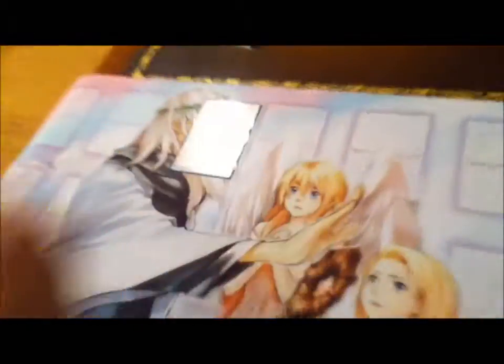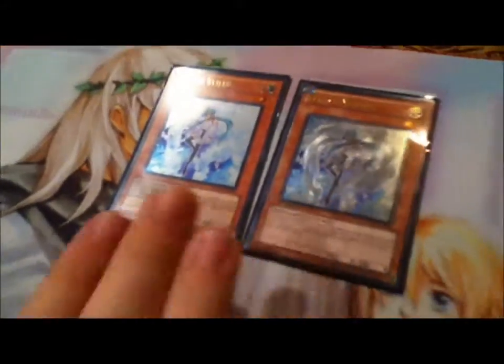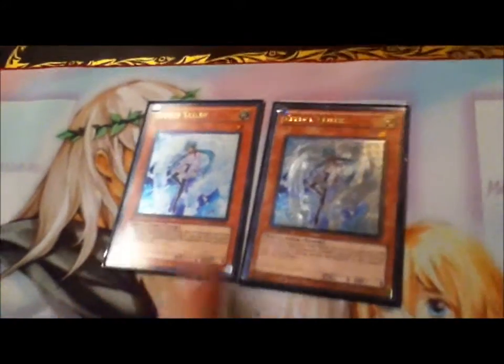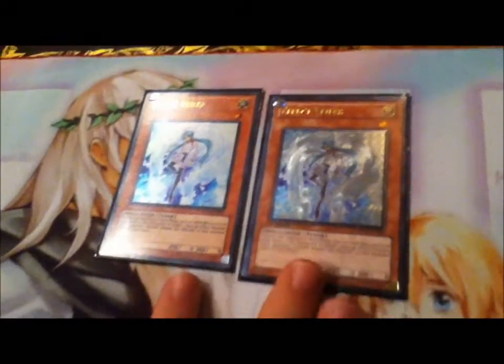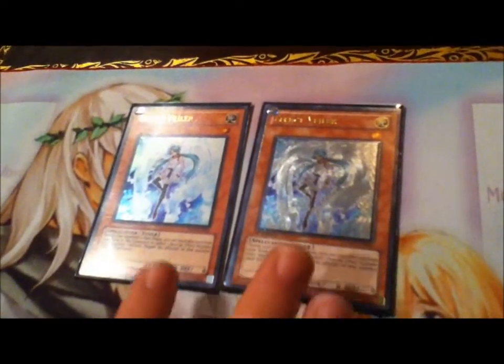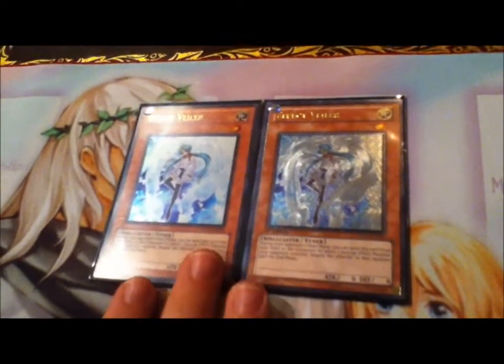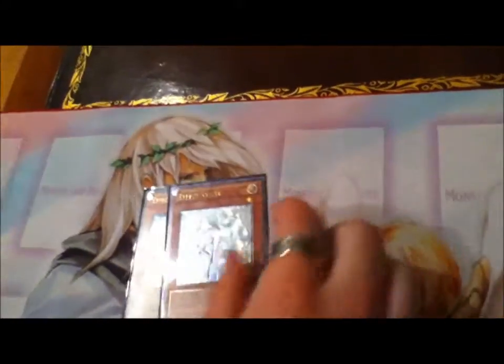Start off with Effect Bearer. If you don't main this guy, do it. And if you can't figure out how to main him, definitely side him because this card stops so much. The only reason I have him is because he's ridiculously good. I main 2 of these in almost every deck I play because this card stops everything since Book's at 1. It's the new Book for this format.